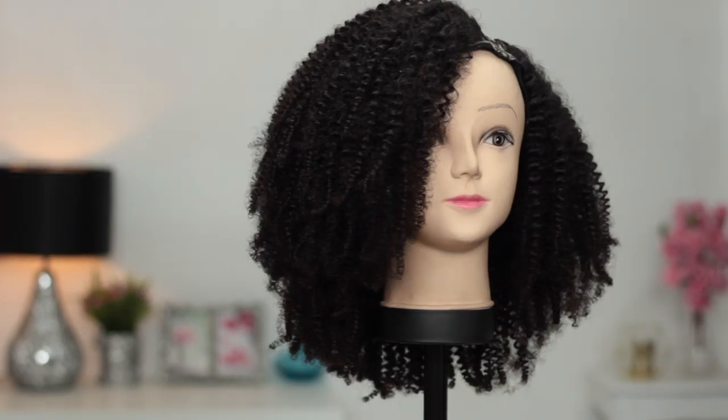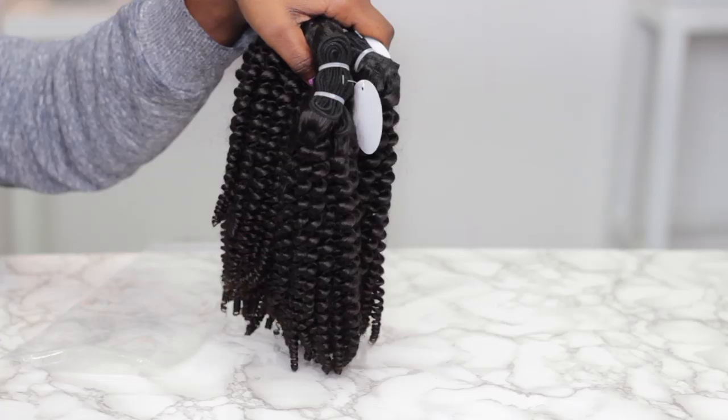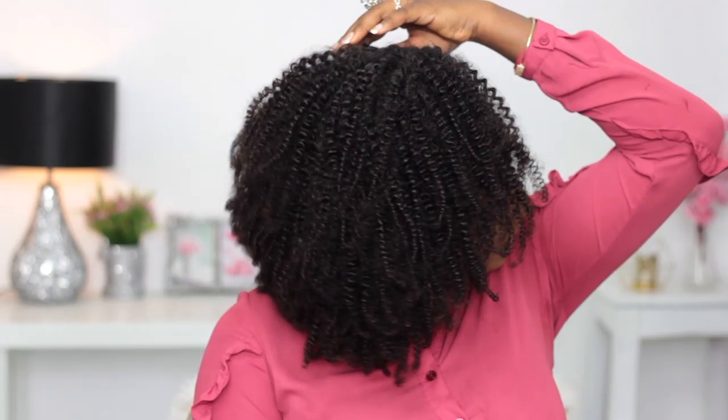So after uploading my last tutorial, some of you guys requested that I make a U-part wig with weave that has the same texture of my DIY kinky curly clip-ins, and that's exactly what we're going to be doing today.